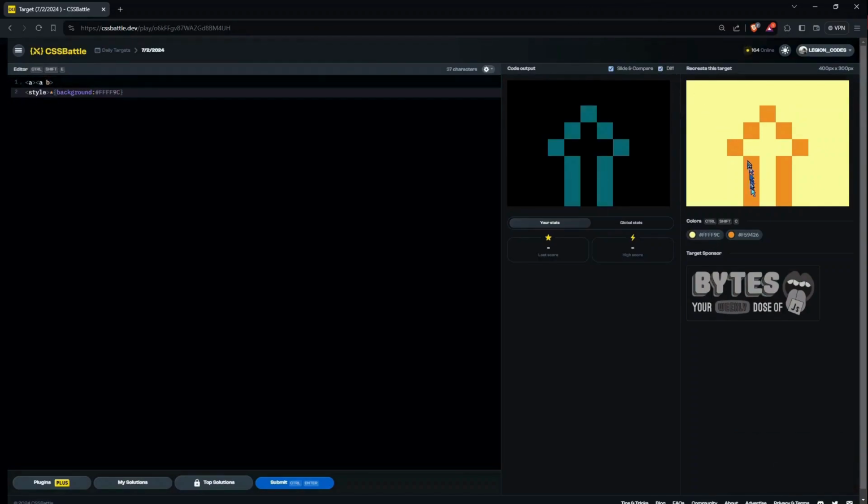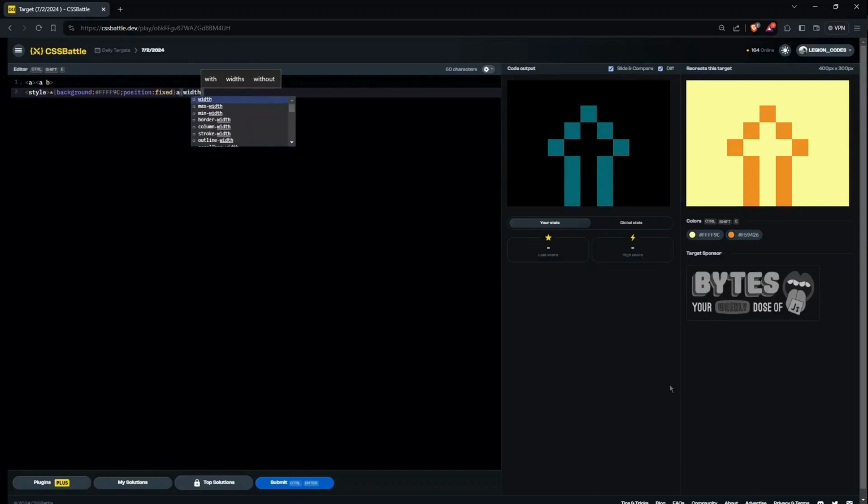So I'll use A to create this first. So first let's give position fixed to ensure that we have a visible A div.